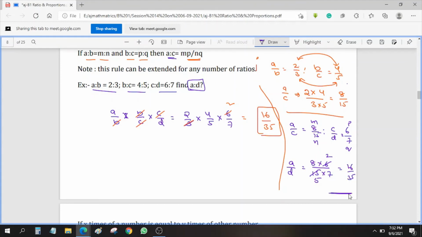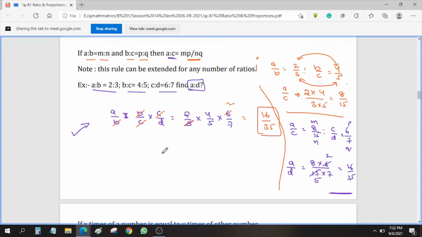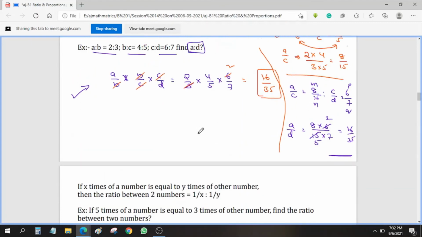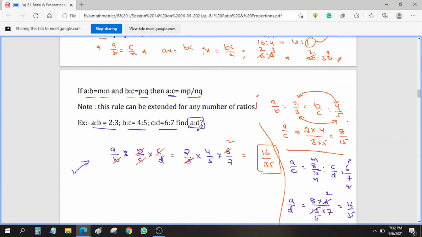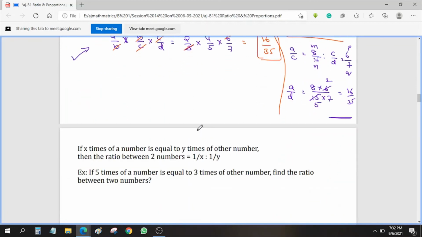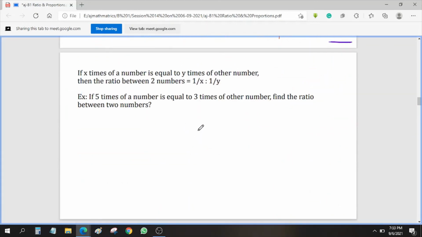So there are two methods to solve: one is the logical method, and the other is the formula-based method. Whichever is comfortable to you, just follow that. I hope I am clear as of now. Next we'll have a few questions. Half an hour is over, so I discussed a few basics, a lot more basics I can say. After that we will have questions here. Now see this.